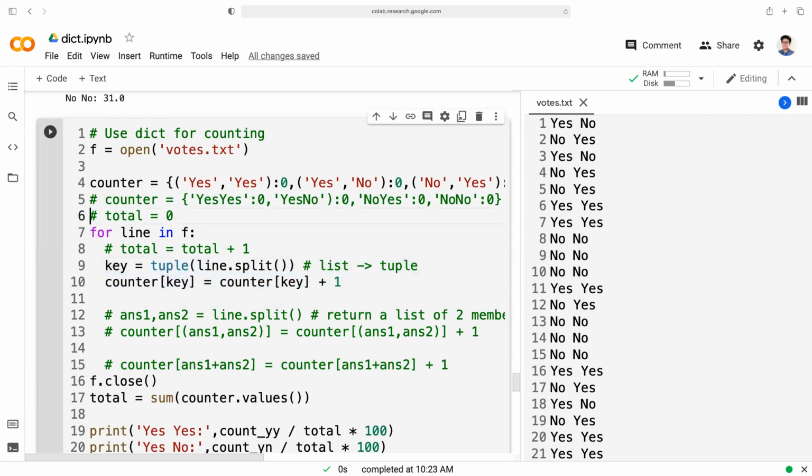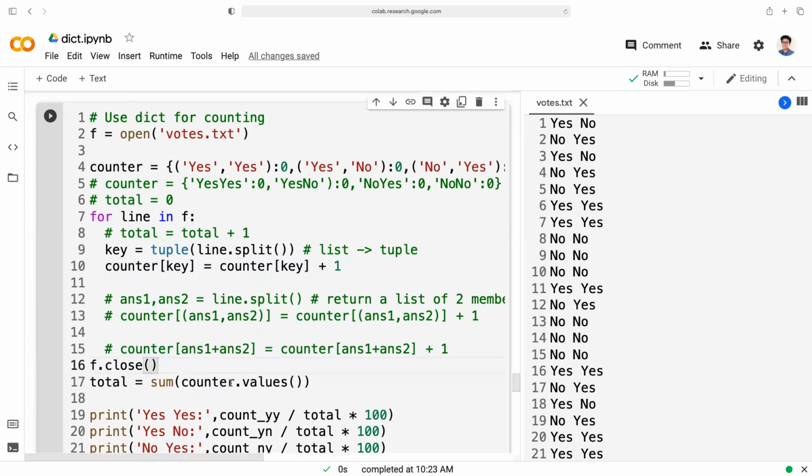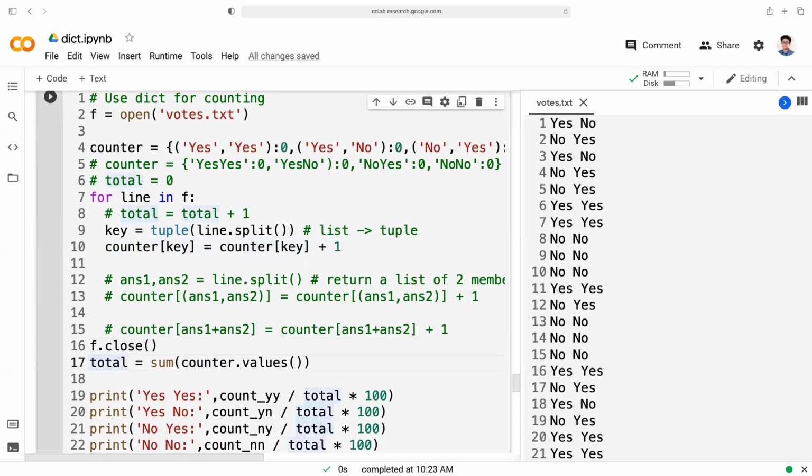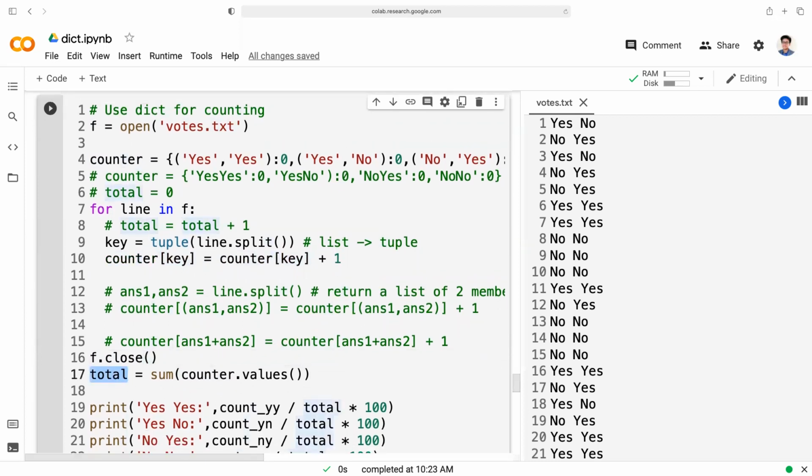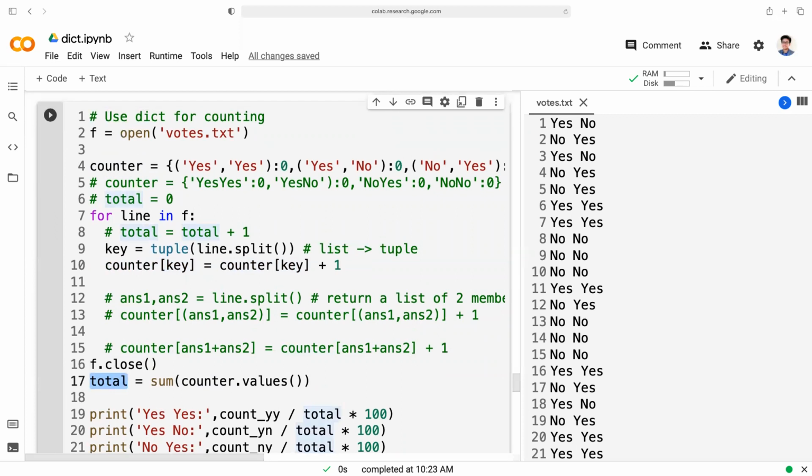So actually, if you remove all the comments here, we can see that the code is shorter because it reduced the 4 if statements into just one line. Okay, and this is close, and then total, we can sum the values here, right?